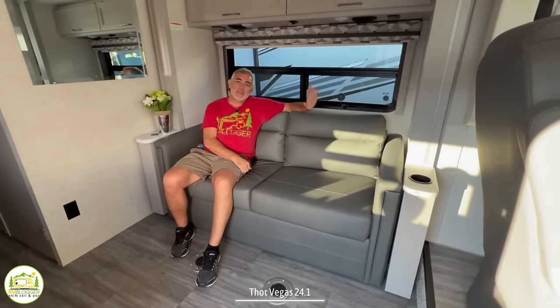Here I am sitting on the commode — it won't pass the elbow test on that side, but on the right-hand side there's plenty of room. Outside this coach, just outside the entry door there's a small storage compartment below, and in the very back of this rig they have a large pass-through storage area accessible from all three sides — fantastic. They used to build them accessible on just one side, making anything stored in the middle hard to get to. All of the storage compartments are lighted as well.